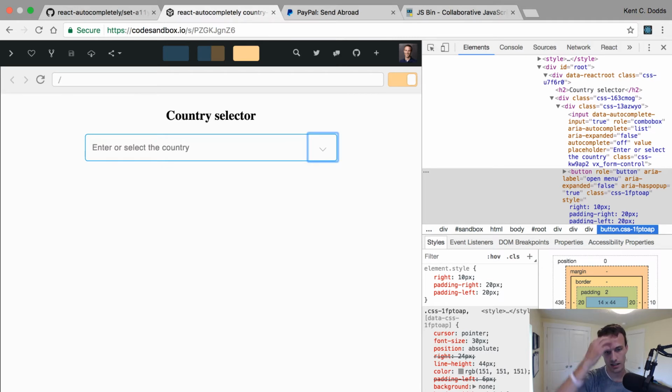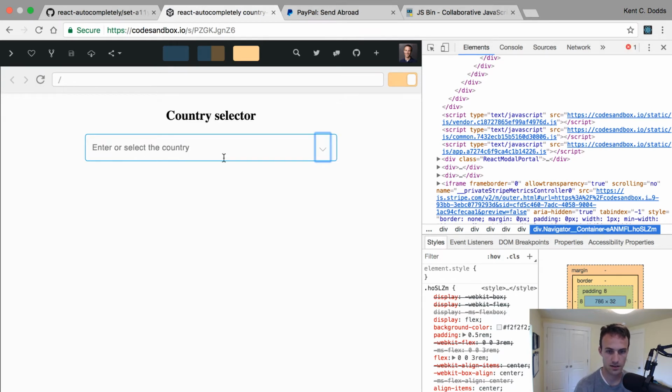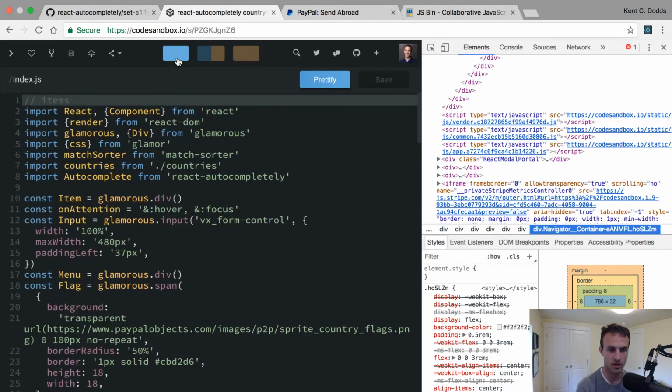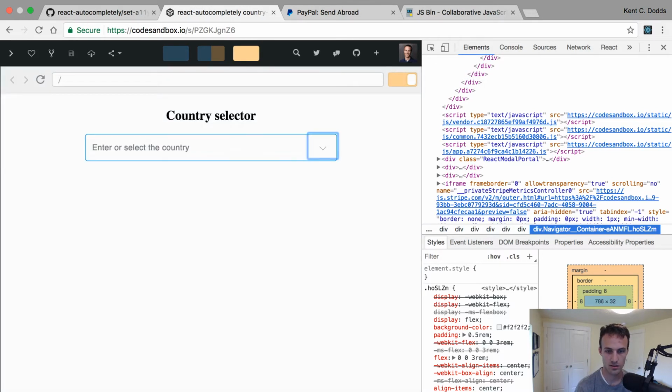Should it be like this, or should we instead just have it be like this sliver thing? Where it's like, oh, I'm just a little sliver thing, like this. So is that okay to not? Okay, I like it better the other way, but feedback appreciated if anybody disagrees. So our right is going to be 10, and our padding will be 0 and 20 pixels. There we go. That looks off. That's weird.